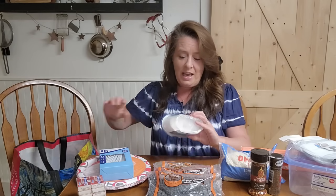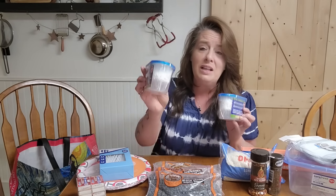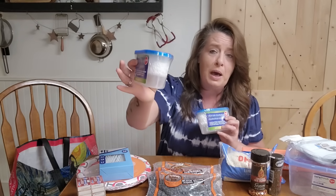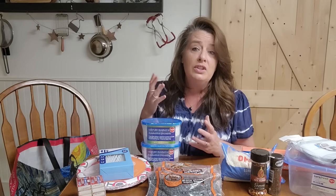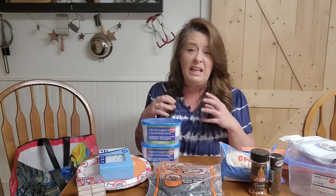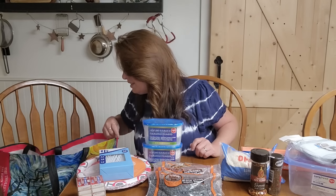The next thing I grabbed was these moisture absorbers. I absolutely love these — we've been using them for years. They've got the little stuff in the top and it absorbs the moisture. You can see it fill right up in the bottom when they're in your pantry. It has been so humid here this summer so we've been going through a ton of these. You do not want your food storage getting sticky and damp because it will rust your cans and cause all kinds of problems. They're also great in the gun cabinet or anywhere you keep your ammo.